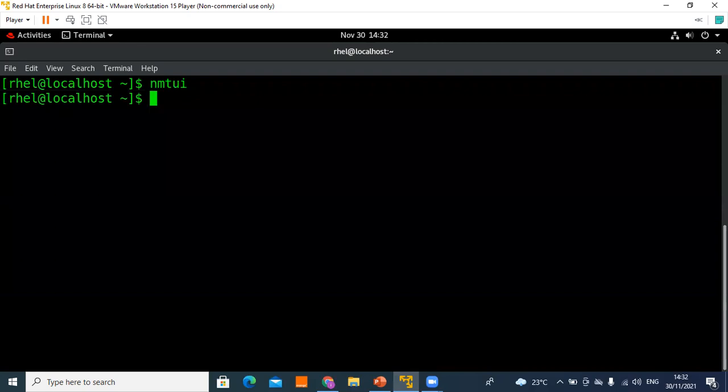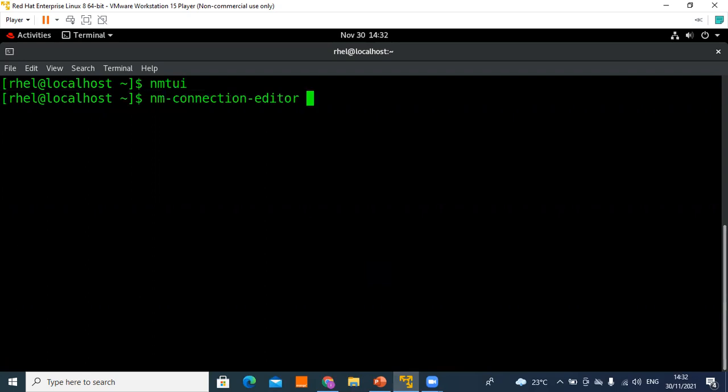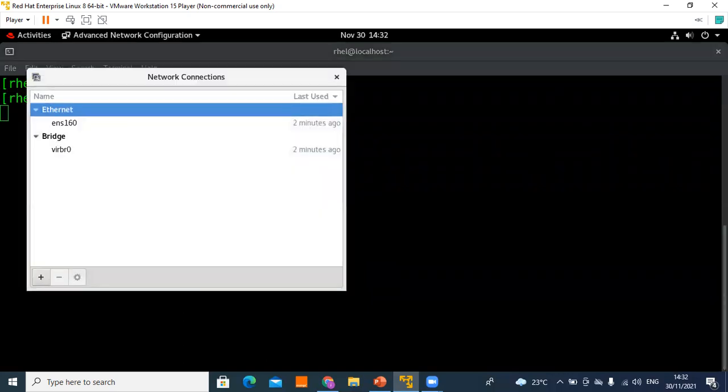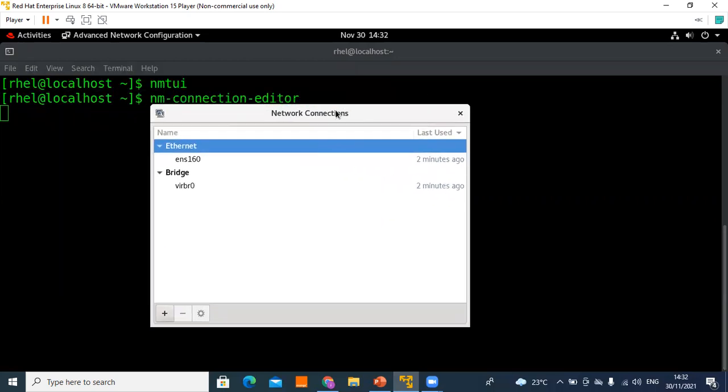That is NMTUI. The second one is about NM Connection Editor. If you press enter, it will still pop up a window. But now with this window, you will not navigate using the up, down arrow keys, but you can now manually use the cursor, because you have to use your mouse now.